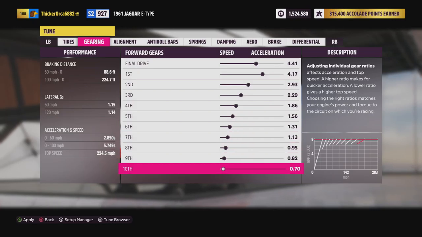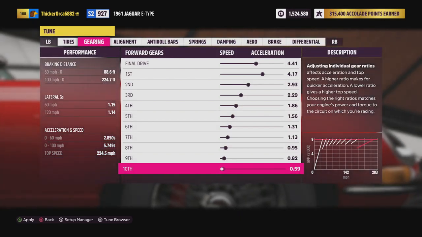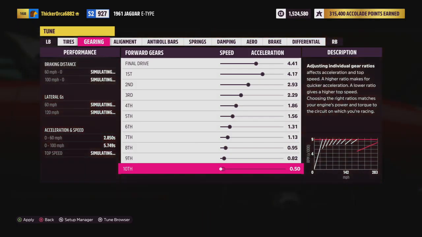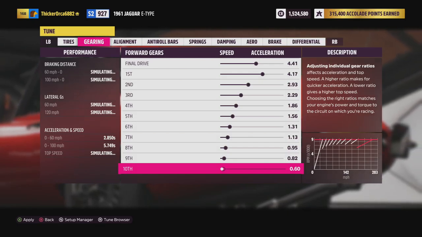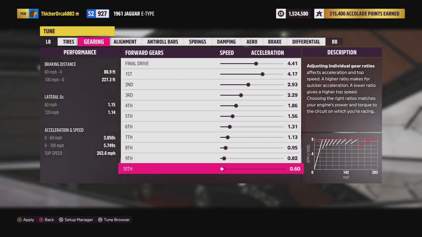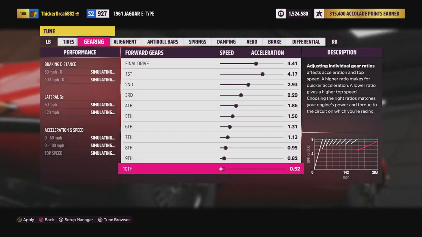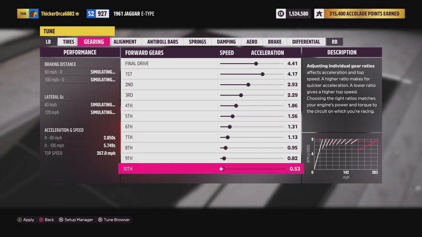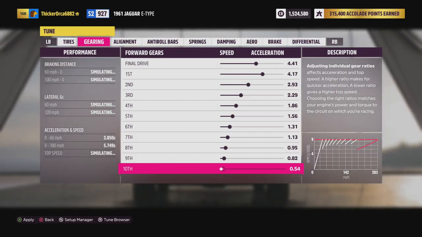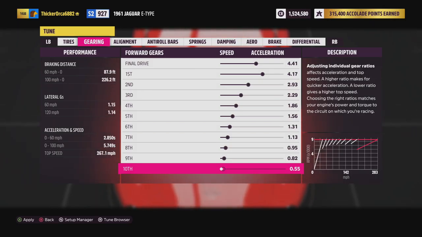So, let's see here. So we're currently at a top speed of 224.5 miles an hour. So let's see what we can pull out of this bad boy. All right, 266.5, that's more like it. 266.5. Okay. Yeah, so 262.5. So now this is where we fine tune it. 0.7. 0.9. We get to 267? 267, there we go. Okay, we got 267. Come on, 267.2. Okay, so I'm going to leave it right there.